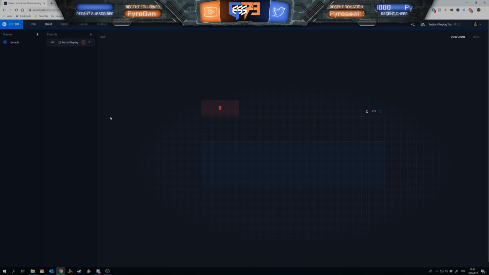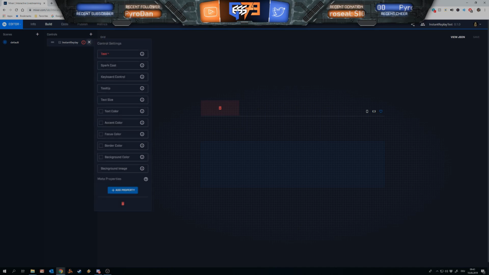Click on Add. And there you can set the actual text which will appear on the button. You can set a spark cost if you want, and you can of course also specify text color, focus color, border color, and so on.